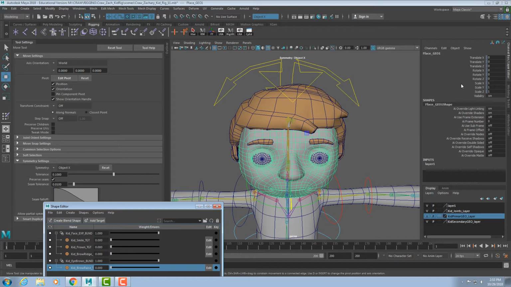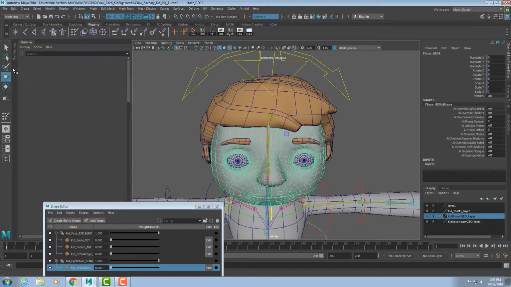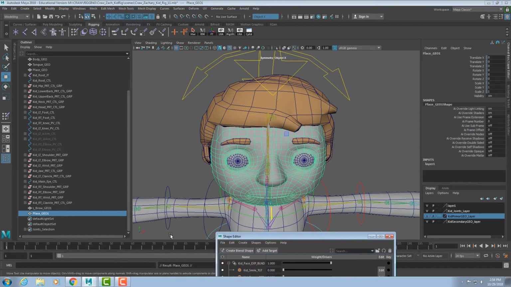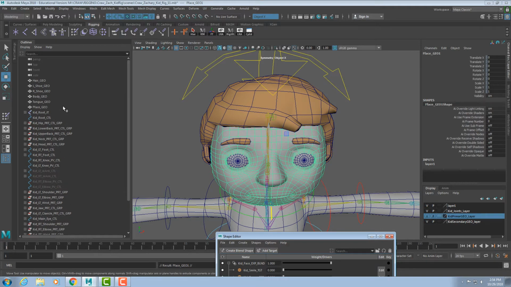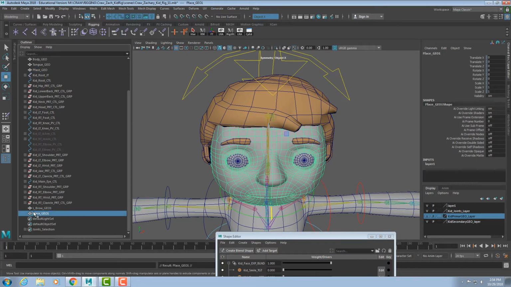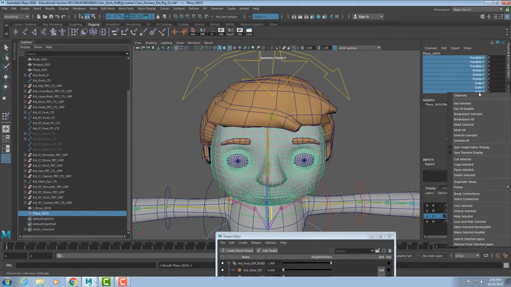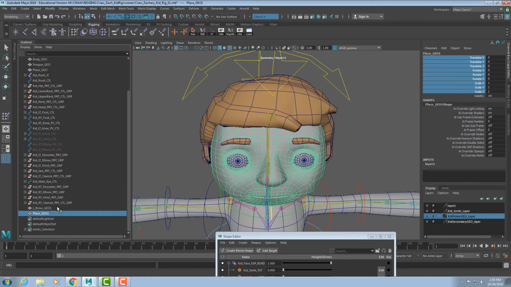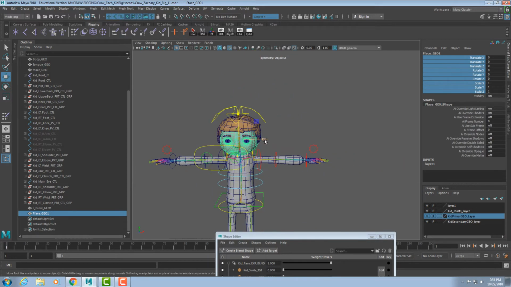Now if you want to make absolutely sure that we're doing the duplicate head and not the original head, it might be best to open up the outliner and scroll all the way to the bottom and make sure it's the geometry here at the very bottom. Your original one should probably be higher up in the hierarchy up here. So there's the original at the very top. The duplicate is all the way down here at the bottom. So I'm just double checking, making sure the duplicate is selected. And then over here in the outliner, let's highlight all of these attributes. Right click and go to Unlock Selected. And then let's yank this over, like so.